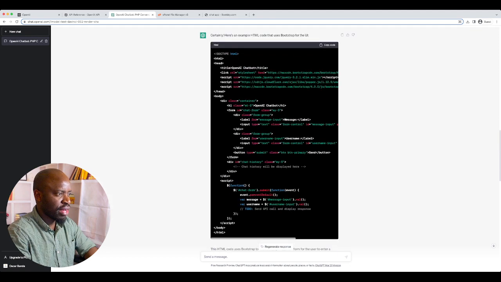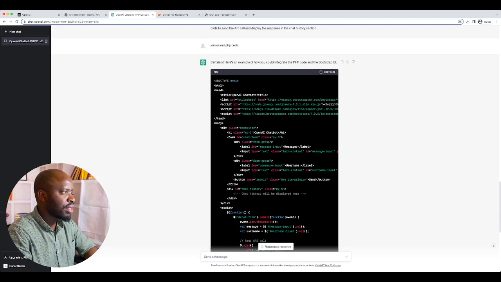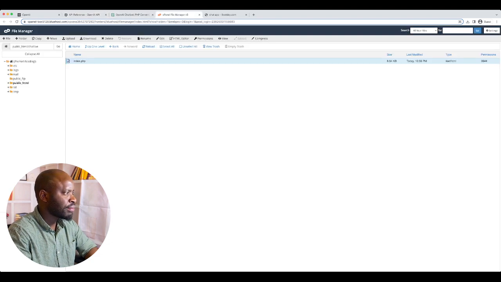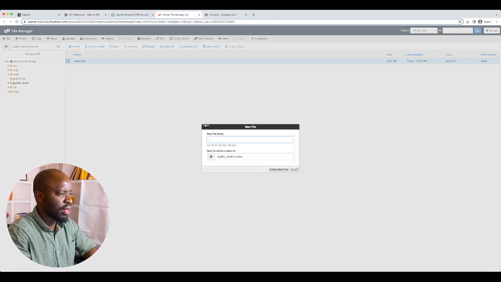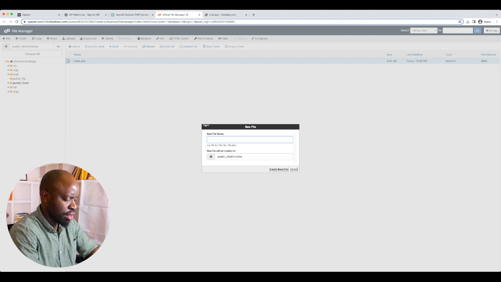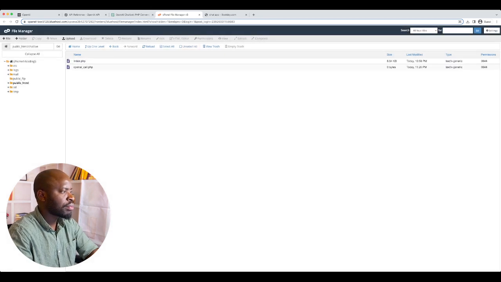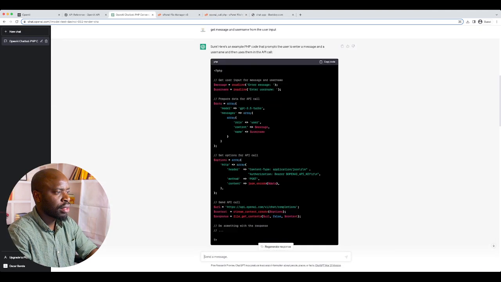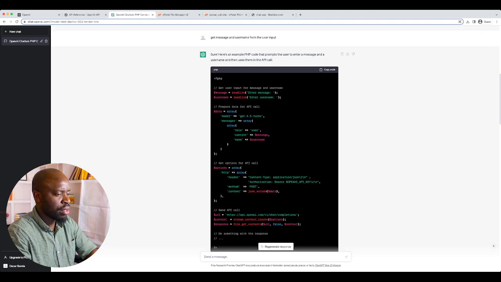We are going to have two files. I will go back to my space here, and I'll click on the new file, and this will be openai-core.php, and I'll edit this by pasting this code here.